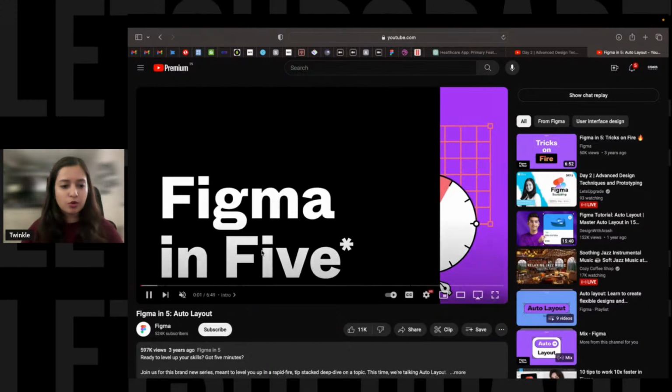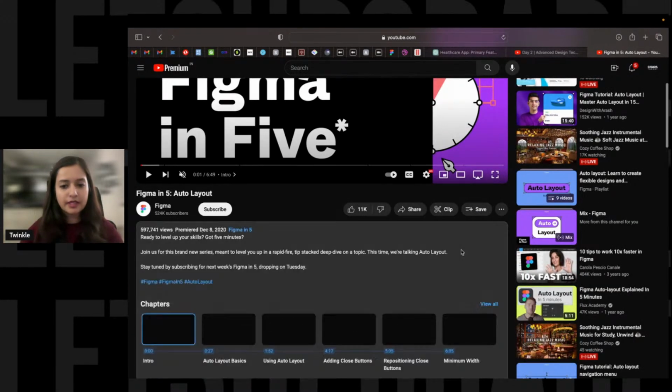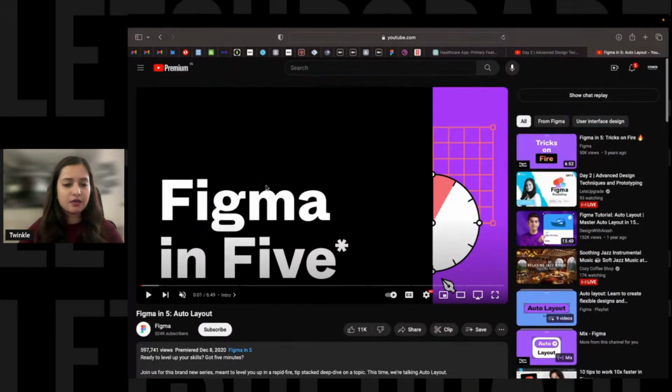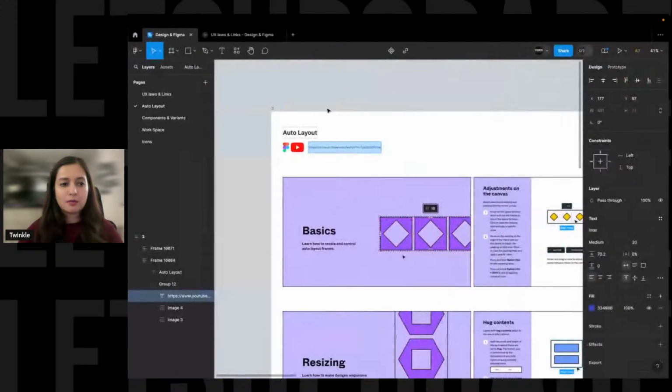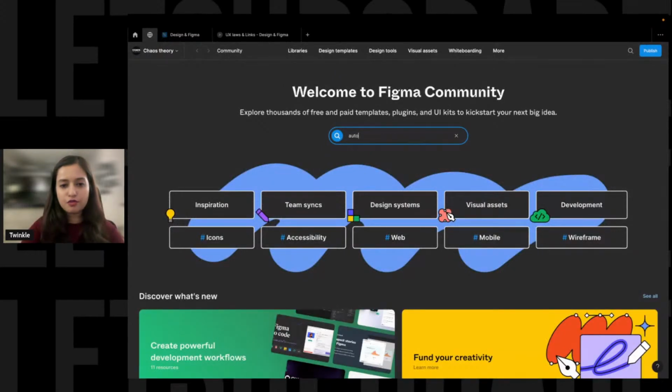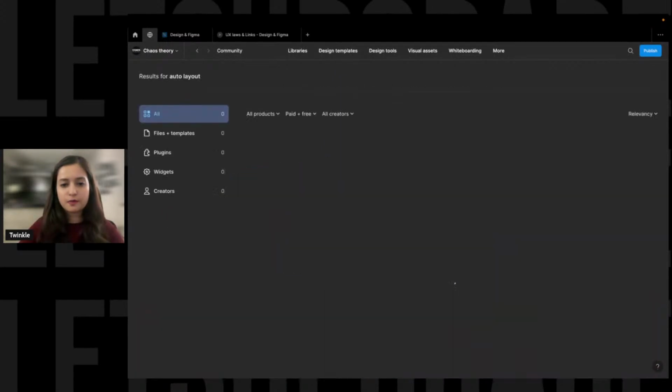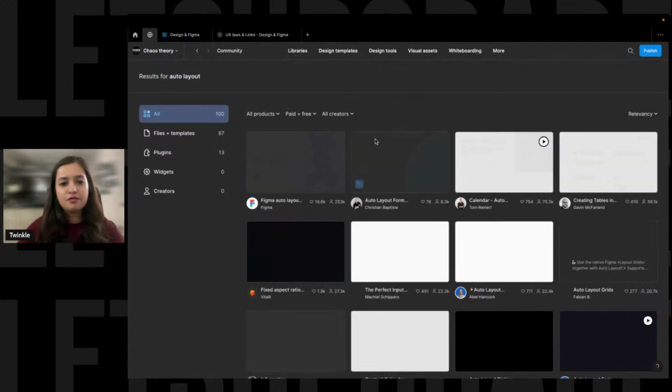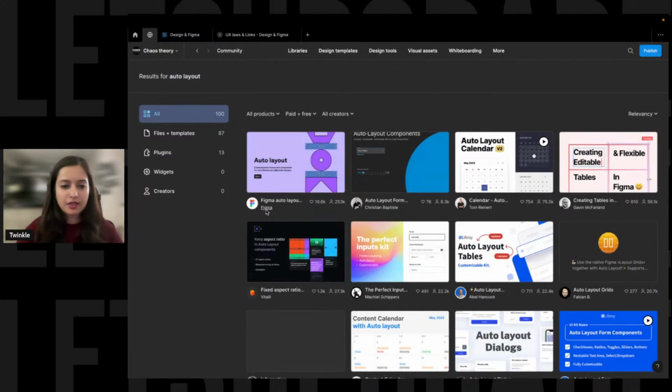If I go here, it not only lets me understand what this feature auto layout is, but at the same time, if I go to Figma community and look for auto layout, they have so many files created by the official Figma account. These files are called playgrounds.